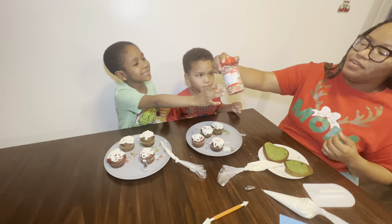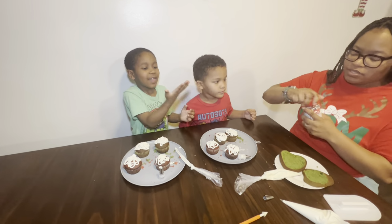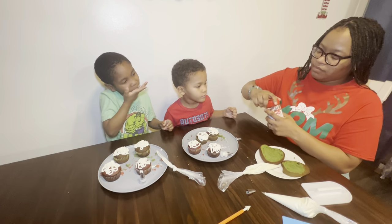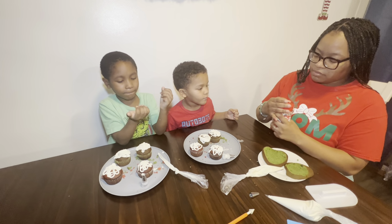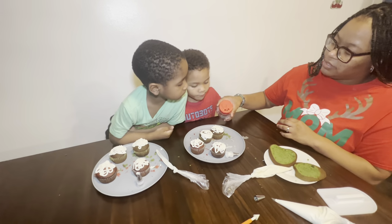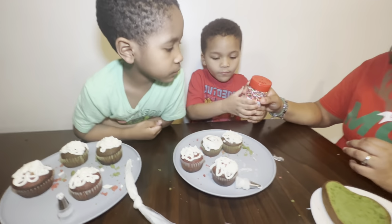Now we have sprinkles. I gotta open it because this one hasn't been opened. Oh, yeah. It is open. I already opened it for you. All you gotta do is twist the top now. There you go. Just like that, right there. There you go, Lottie. Put your sprinkles on. Use both hands. Kneel down, L. I got you.